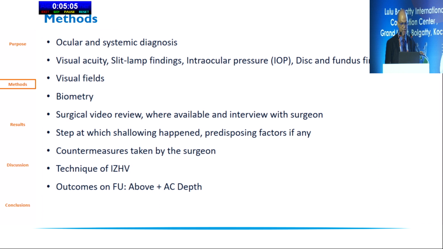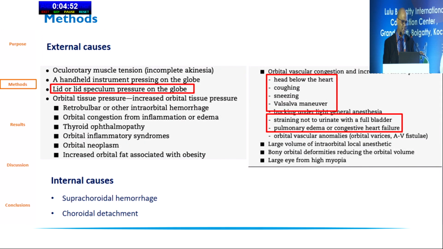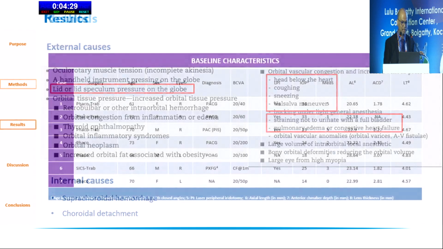All the ocular findings and investigational findings were documented. Special attention was paid to find out the step at which this event started occurring and the anterior chamber depth on follow-up. The external factors which can appear suddenly during a surgery are basically a tight speculum or the patient who starts straining because of cough, sneezing, or a full bladder. These have to be ruled out after speaking to the patient. Any fundus with suprachoroidal or choroidal detachment is not likely to have a good fundus glow. So a good glow basically rules that out.